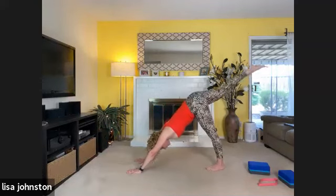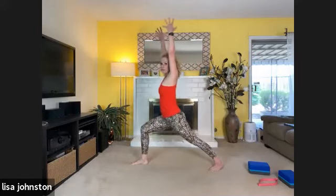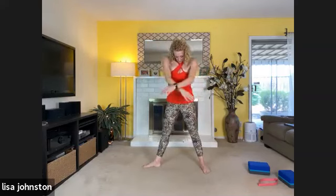Left leg lifts. Step forward to warrior 1, rooting down through the back foot. You can do this. Open to warrior 2. And then just shorten it up. You can even straighten your legs, shorten them up. Okay, boom. Sit down. You're only doing it 1 time on each side.